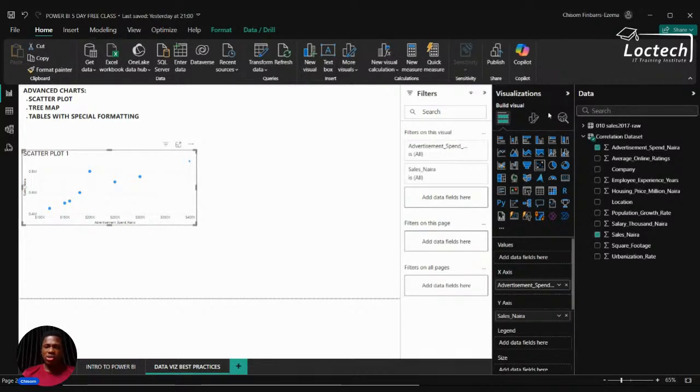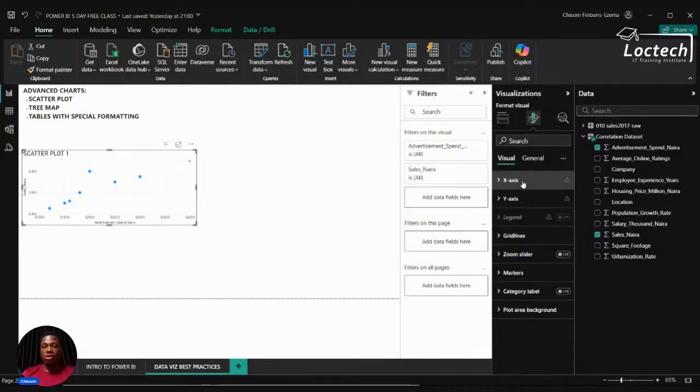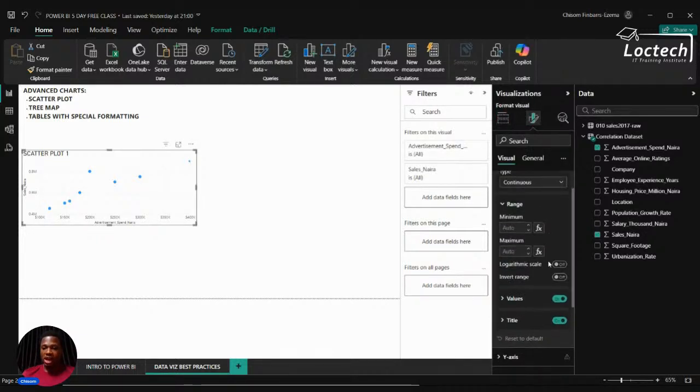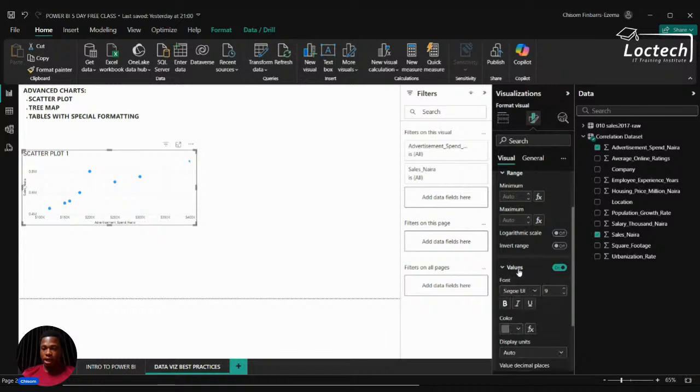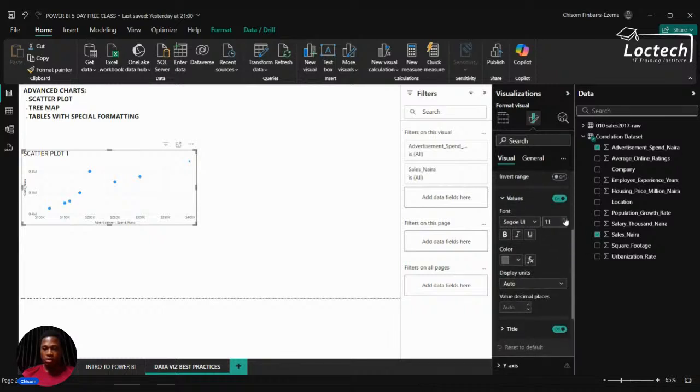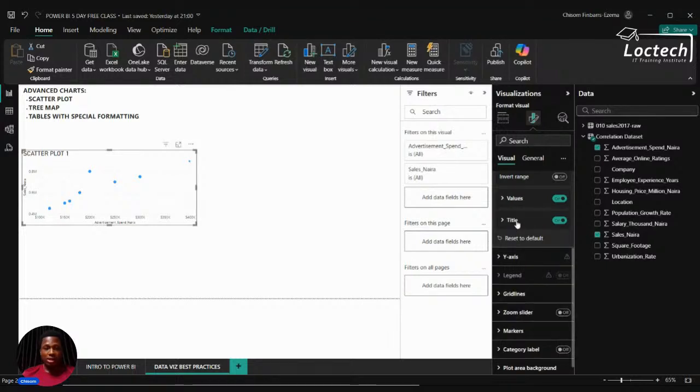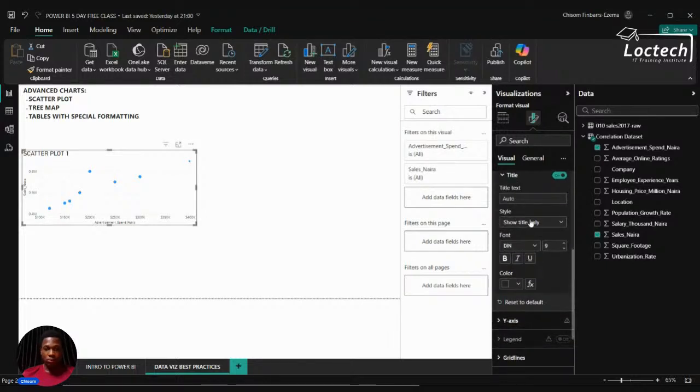I can also see that the text in my sales and advertisement axis labels is small. How do you work on that? You click on it, go to Format your visual, go to the x-axis, look for the x-axis title, and increase it a bit.